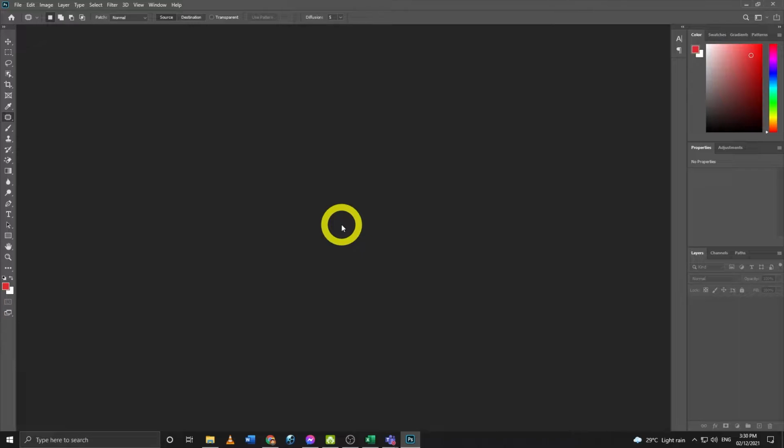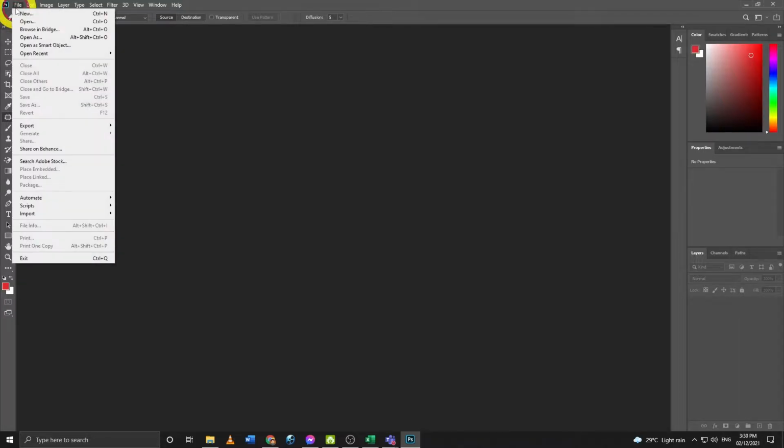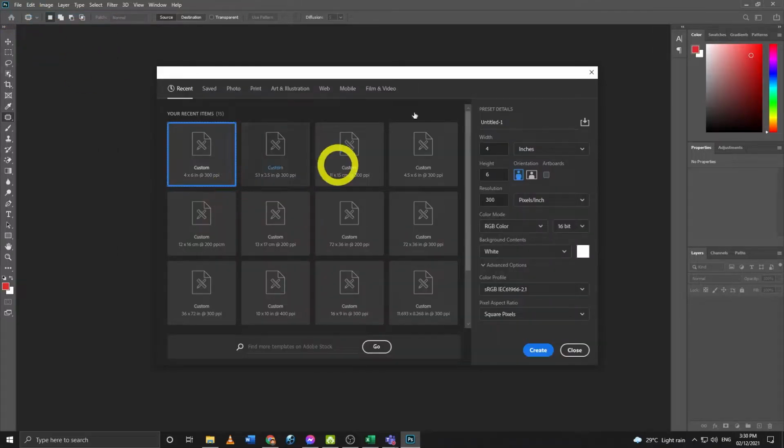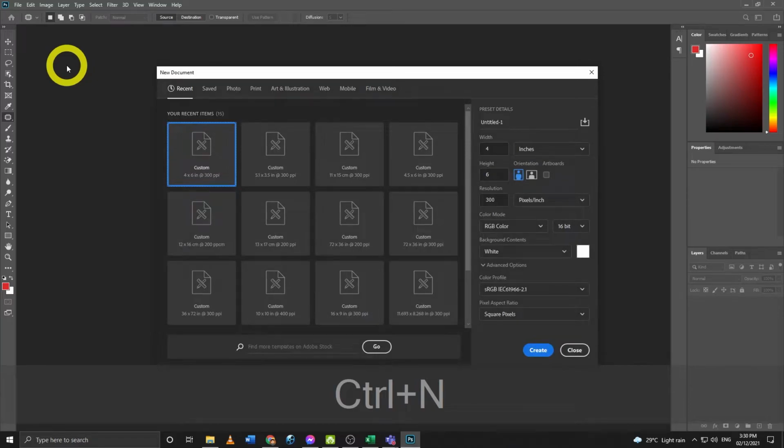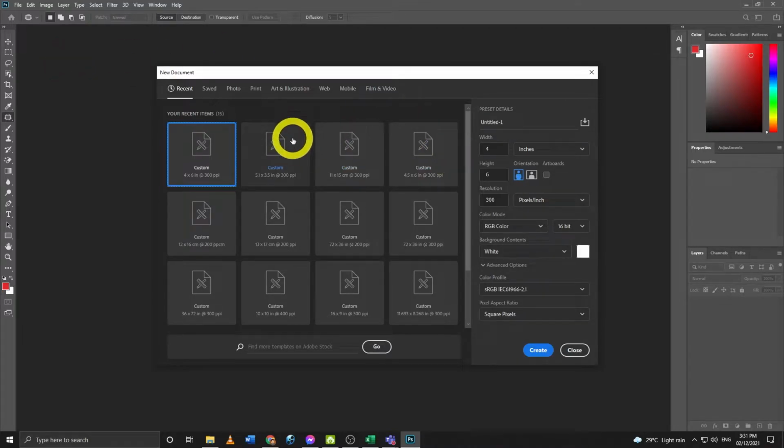So, here it goes. How to create a canvas. Either you click here on the upper left. By the way, are you seeing the yellow circle? Yes po, sir. Okay, very good. That's so you can follow my mouse. So, you go to File in the upper left, click File, and click New. Or, for the shortcut, you press Control N. Okay, Control N. Are you also seeing the keys? Yes, sir. Okay, good. So that you can see. Okay. So, again there are two ways in creating the document.